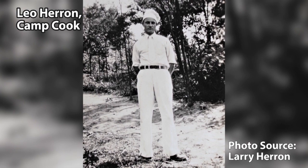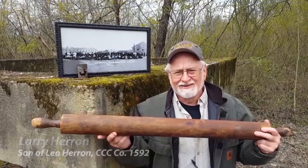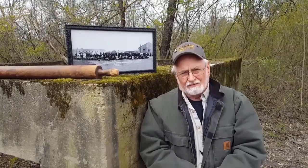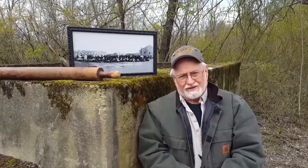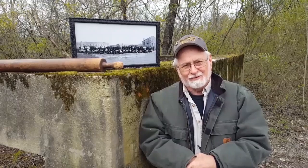My name is Larry Herron. I'm the son of Leo Herron. He worked here at Bluffton Camp in Company 1592, and he was a cook here — he cooked for over 200 men. This is his rolling pin, and here he is in the middle of the picture. Dad, being a chef, would be up in the morning and always play reveille on the bugle around the flagpole. Well, one day when he got up, the bugle was missing — because boys will be boys and somebody had borrowed it to play a prank. So he decided that this was not going to stop him; he went out and used his hands, and everybody mustered around the flagpole.